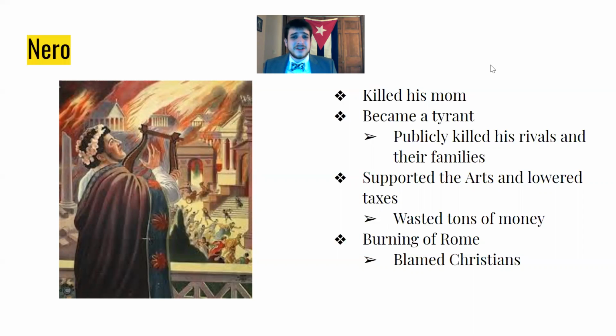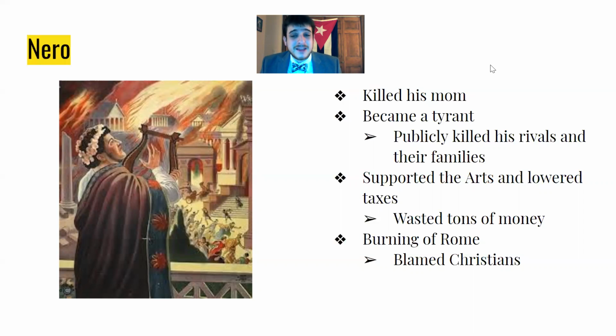Now, Nero is actually going to do a couple of good things here for the city of ancient Rome. One of these things is he's going to support the arts. Even today, people like when you support the arts. People like when you beautify the city. People like when you support these kinds of movements to making and beautifying cities and states and all that kind of stuff through popular art.